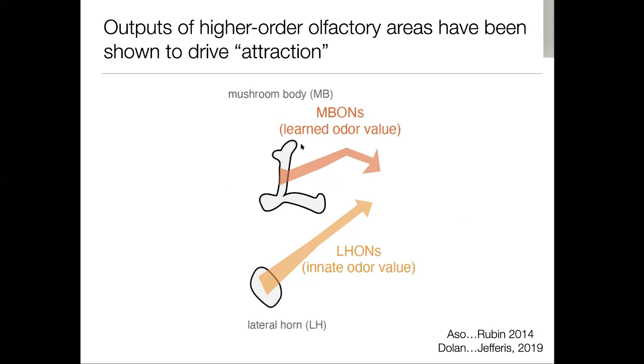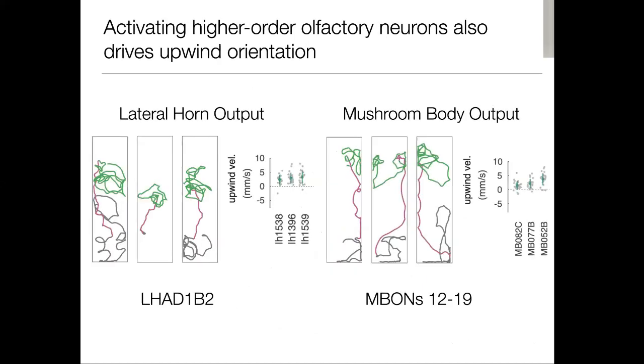So he activated all of the neurons that had been shown to drive attraction phenotypes in these two areas. And what he observed was that a subset of those neurons very strongly drove the same suite of behaviors that he saw with peripheral activation of olfactory receptor neurons. That is, an upwind run during activation and local search at odor offset.